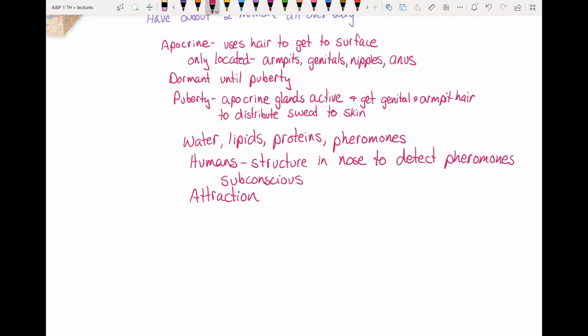Now, in humans, there are a lot of factors that go into being attracted to somebody, but the pheromones do play a role in that. An interesting study was done: some researchers took a group of men and a group of women. They gave the women t-shirts and had them wear those t-shirts for a few days so that their pheromones got on them. Then they took each t-shirt, put it in its own sealed Ziploc bag, and put just a number on it. So only the researchers knew which woman's t-shirt was in which bag.